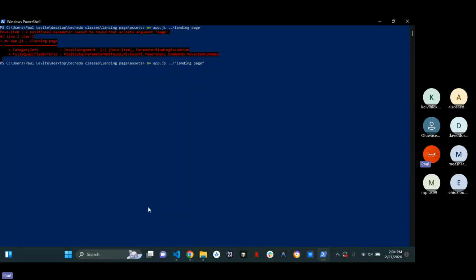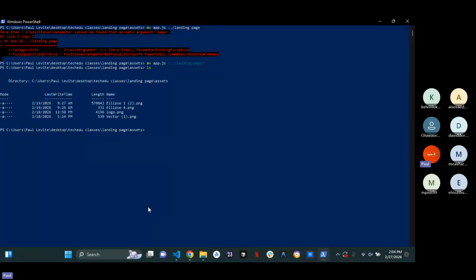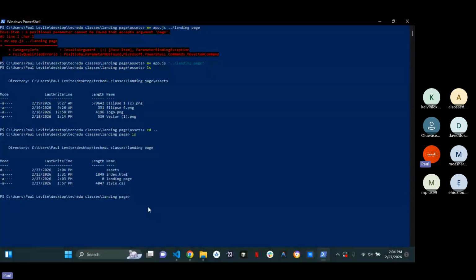Now, if I cd back into the place and I list it out, can you see app.js? Why is it creating a new system for me? That's a problem. It is creating.